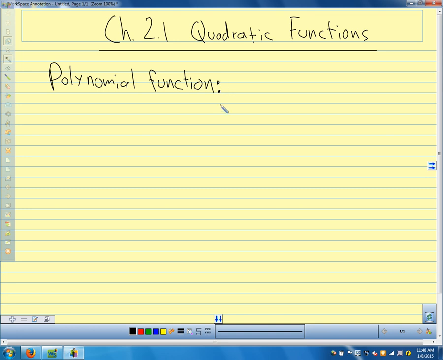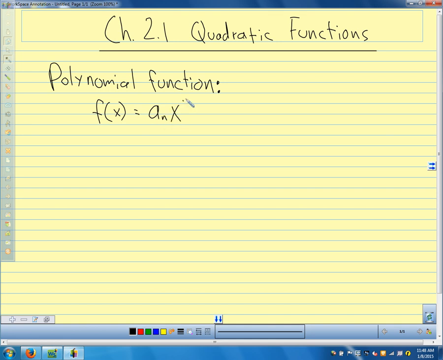We've talked about polynomial functions here and there over the course of the first semester. What do we mean when we're talking about what is a polynomial? Multiple terms. Poly means many, right? So I have a bunch of terms. So a polynomial is a function with a bunch of terms. So we're going to make the definition a little more precise. We're going to say a polynomial function is a function where we can write it like this.